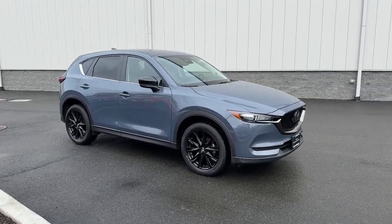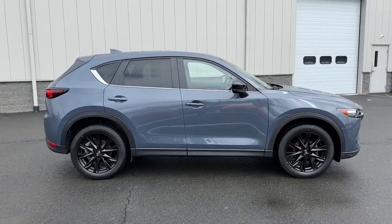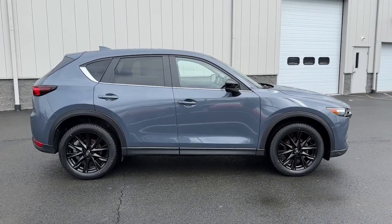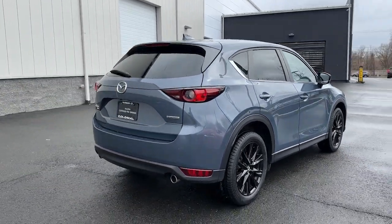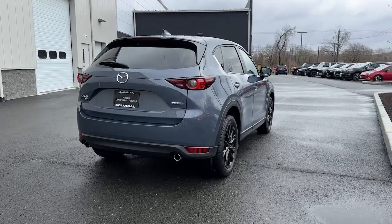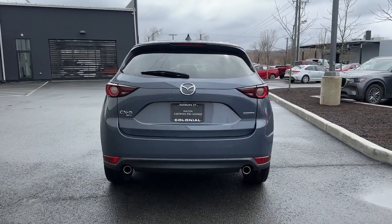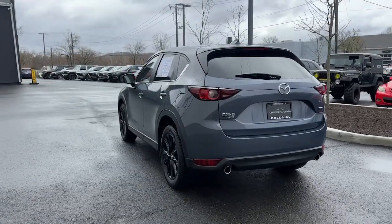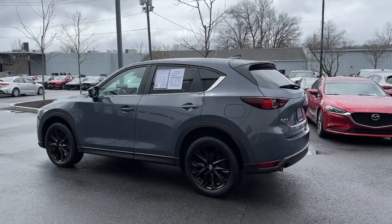Introducing the 2021 Mazda CX-5. This vehicle is an outstanding buy with fewer than 35,000 miles on the odometer. Enjoy the good life in this CX-5, the compact crossover with highline style. Its excellent ride and cornering prowess make this upscale SUV a delight on country roads, and its exceptionally quiet cabin creates a soothing oasis wherever the journey takes you.